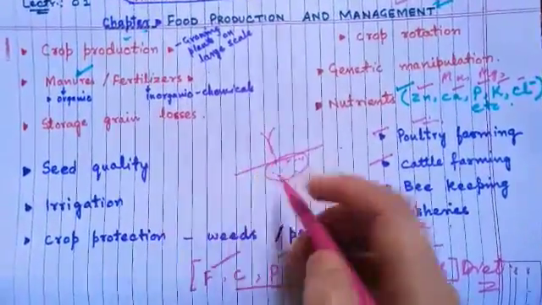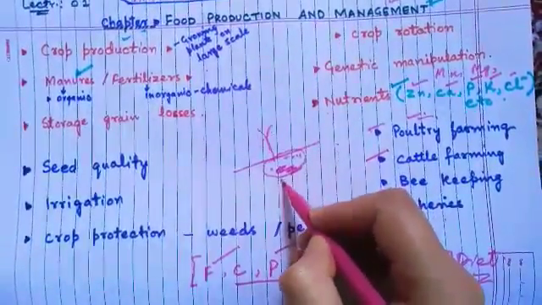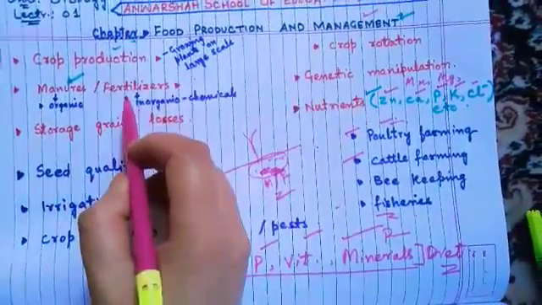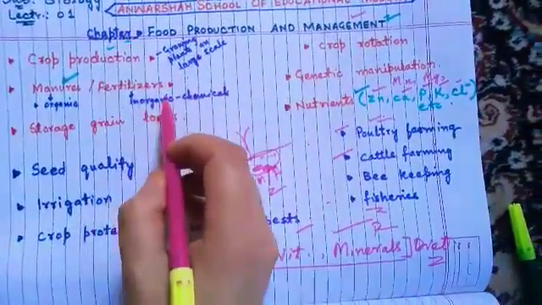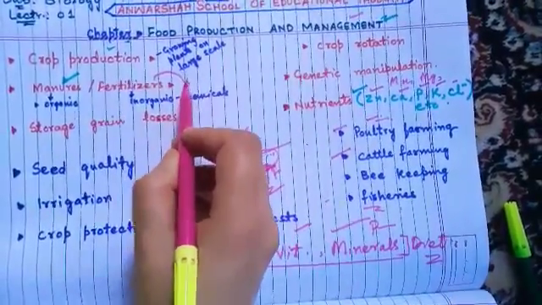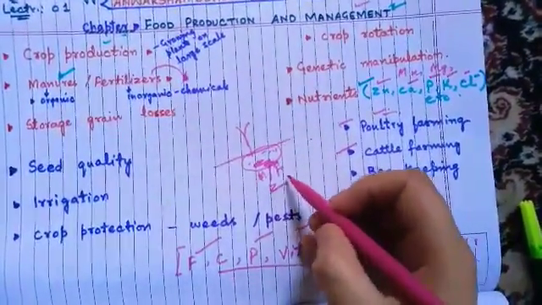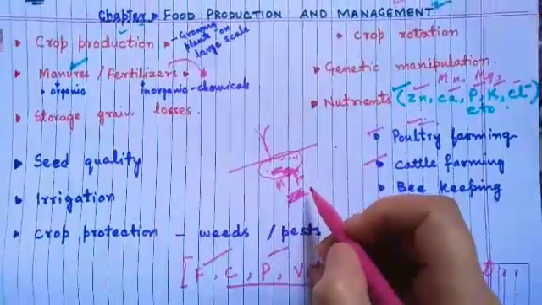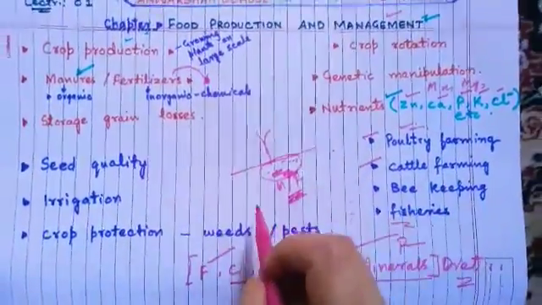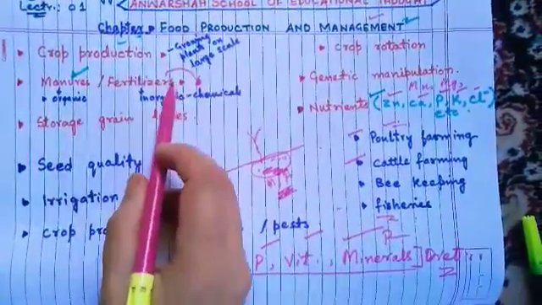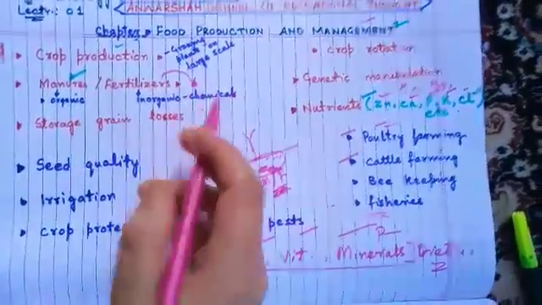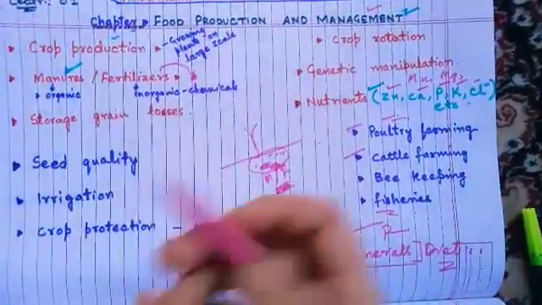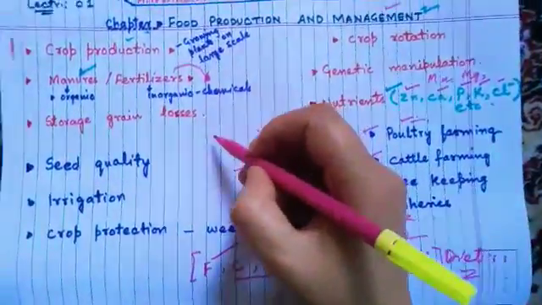Manures and fertilizers are for enriching the soil. We can use manure on a large scale, but we cannot use fertilizers on a large scale. Why? Because fertilizers contain chemicals that can lead to soil infertility at last, and soil depletion also. They are not safe for a long time; they are safe for short times. Manures can be used for long times. Now, how are manures actually prepared?